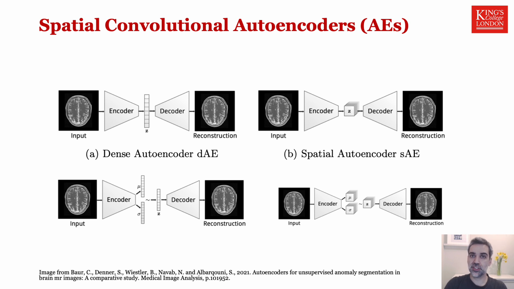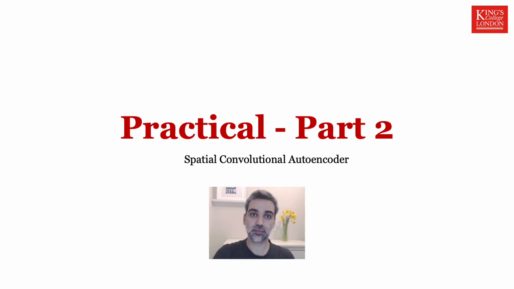You can do something which is a little bit more preserving of the structure and actually preserve some of the spatial components itself by using what is called a spatial autoencoder. A spatial autoencoder, differently from the dense autoencoder, does not linearize the output of the encoder and then apply a fully dense connection. It does so by preserving the spatial structure itself and using things like 1D convolutions, for example, to project the data into the latent space Z. So we're going to see how this is implemented. In part 2, we're just going to change the implementation we did during part 1 and introduce these spatial convolutional autoencoders.